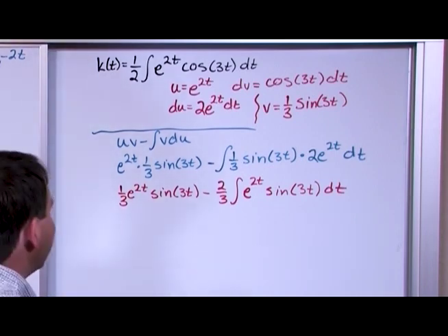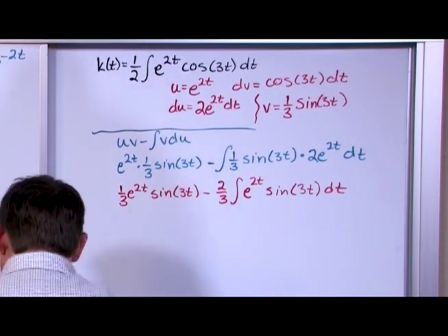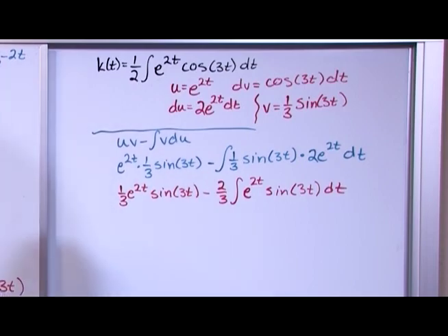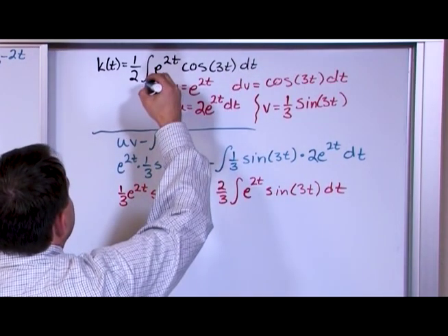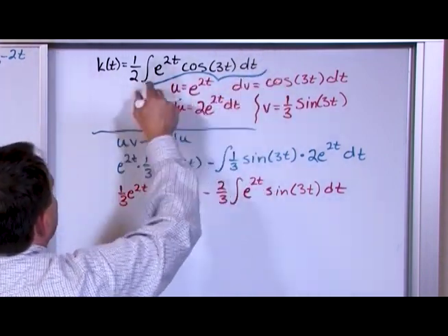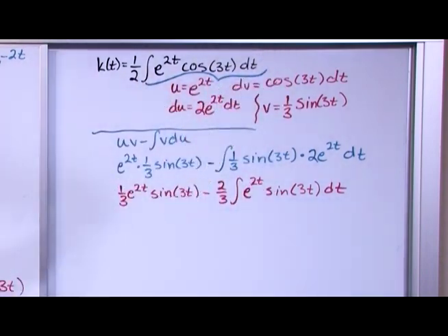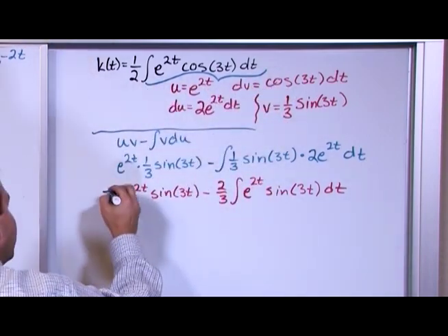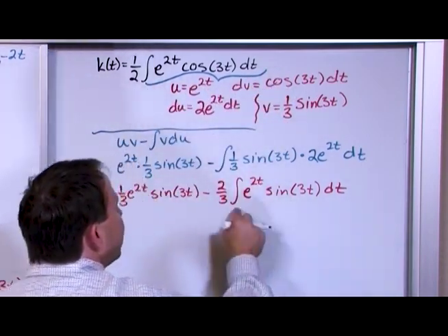And we haven't even gotten to the answer yet. Just to make sure we're all in the same place, let me change colors here. Everything we're doing is the integral of this guy right here, and the 1/2 is still sitting out there. We're trying to find this integral. What we have said is that this integral is equal to this whole mess here, which has another integral.